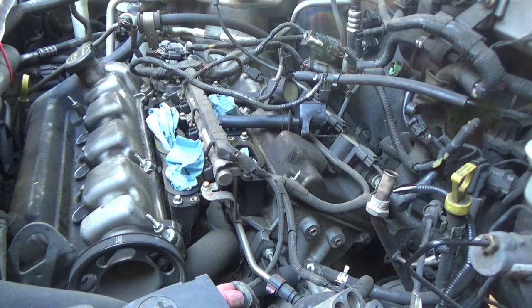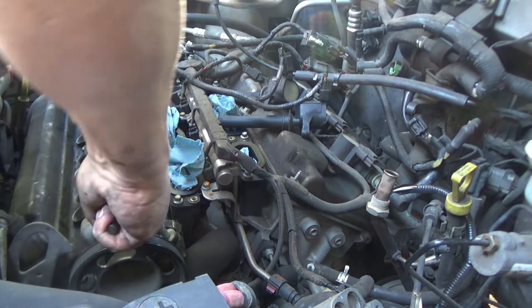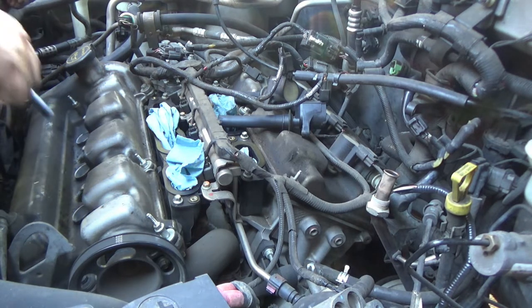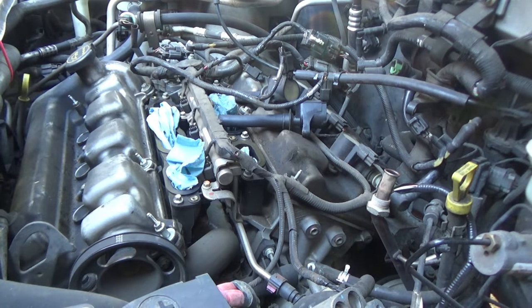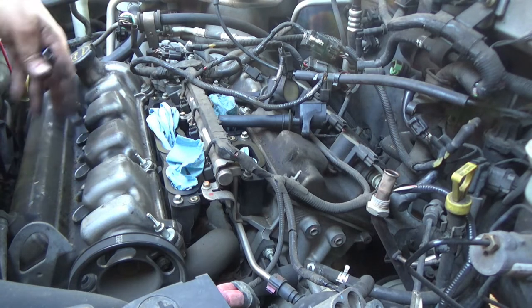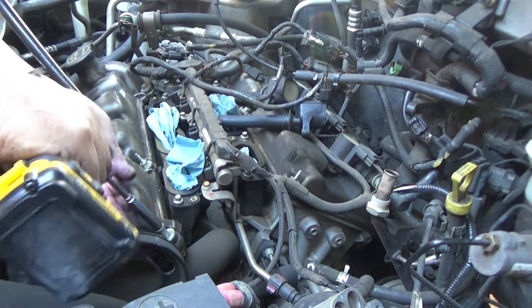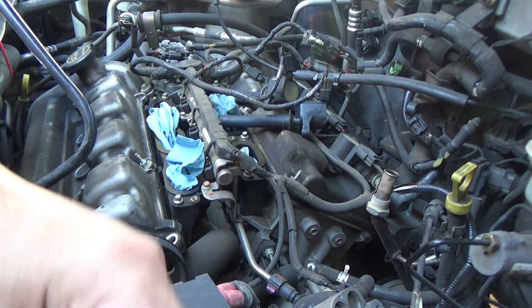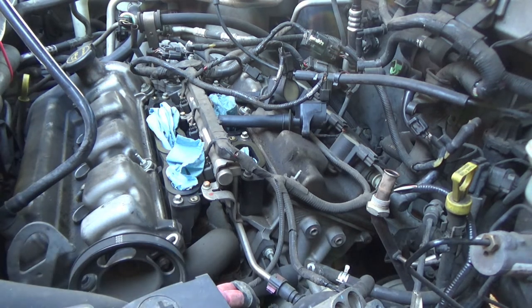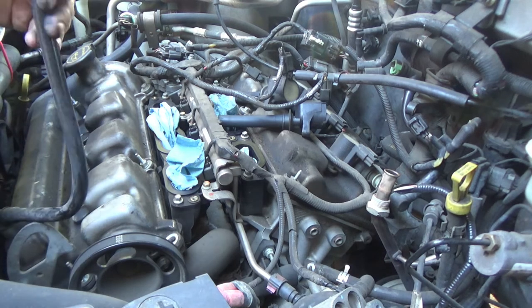Okay, so this one here is 8mm. I think pretty much all the others are going to be 10. That one looks like a 10, 10, 10. All the ones I can see are 10s. Now, we've been working on this maybe for 20 minutes. I've almost got this one off. Once I get the bolts out of her, she'll be coming out of here. And again, try to remember where they go. I already know I'm going to probably forget, but luckily I've got a video going that'll help me out.